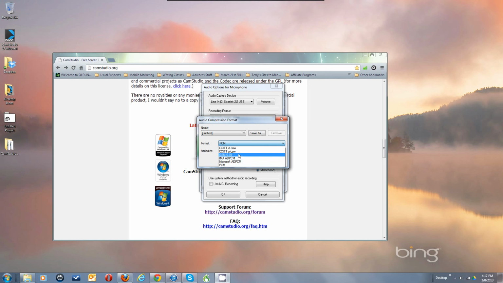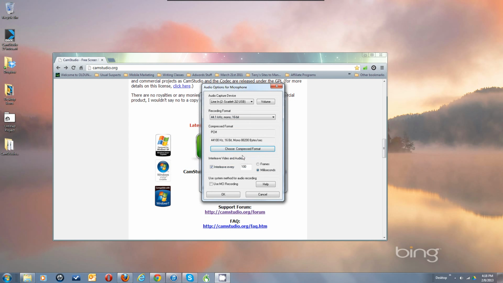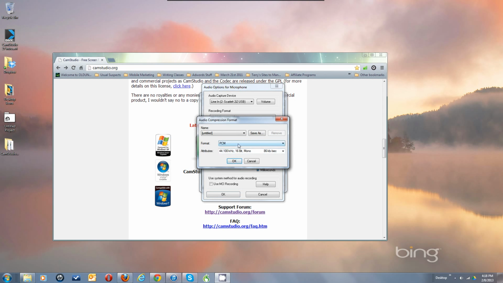If you're doing mono like I am, you can also use GSM 6.10. That's the same GSM that cell phones all use, but it only works in a mono signal. So only if you've switched your setting to mono, as I had earlier, will that work. You'd have to have this set to mono, then that will show up in the list. So you can give it a try. You won't break anything. Always do some tests before you commit, of course.